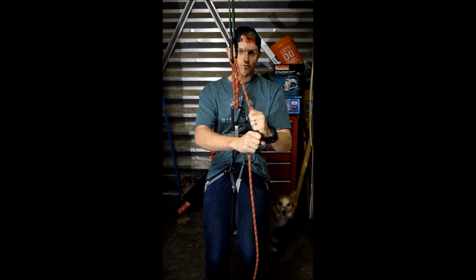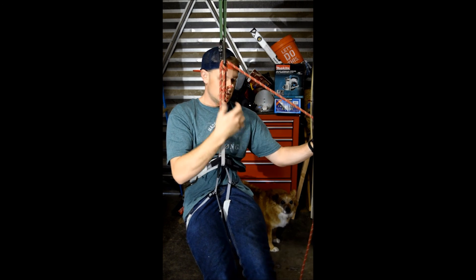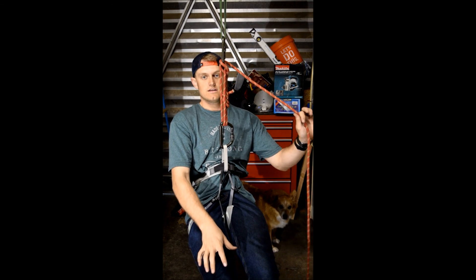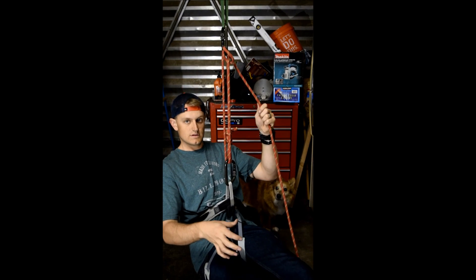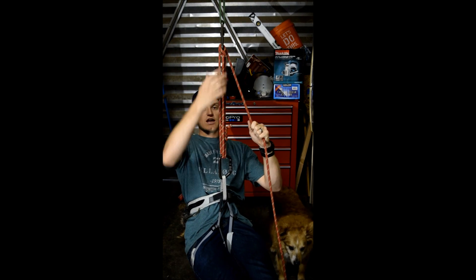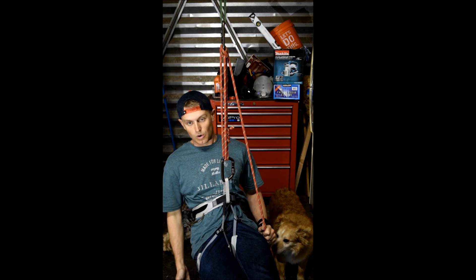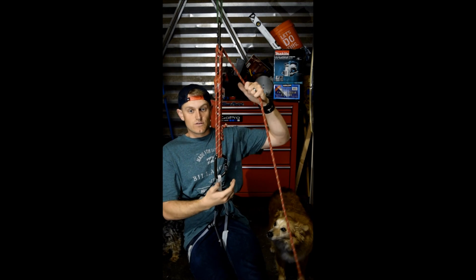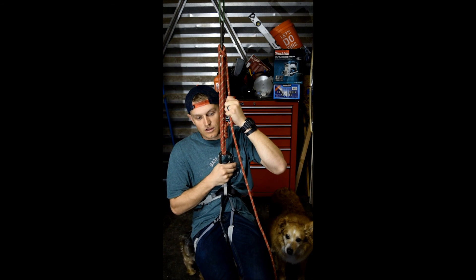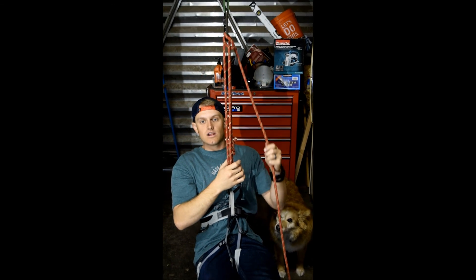With the radium knot I'm going to take all my load on this, and I've just got the rest of the rope right here. Just a little bit of tension is keeping this together — if I let slack go it lowers me down, if I put tension on it it stops. This is just a good safety mechanism. It's essentially a three-to-one ratio, so for every three inches or three feet that this were to move, I would move one inch or one foot. That's the ratio it uses, so this is the purpose of a radium knot — so we can do a slow descent with a lot of rope, all controlled.